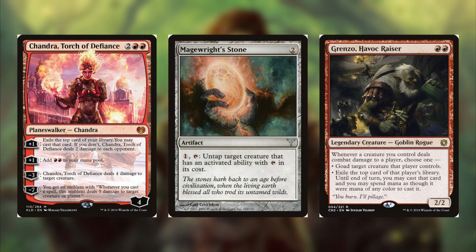And then Grenzo, this dude's pretty crazy. He's just a red for a 2/2 Goblin Rogue, and he says, whenever a creature you control deals combat damage to a player, choose one. Goad target creature that player controls, or exile the top card of that player's library. Until end of turn, you may cast that card, and you may spend mana as if it was any color to cast it.